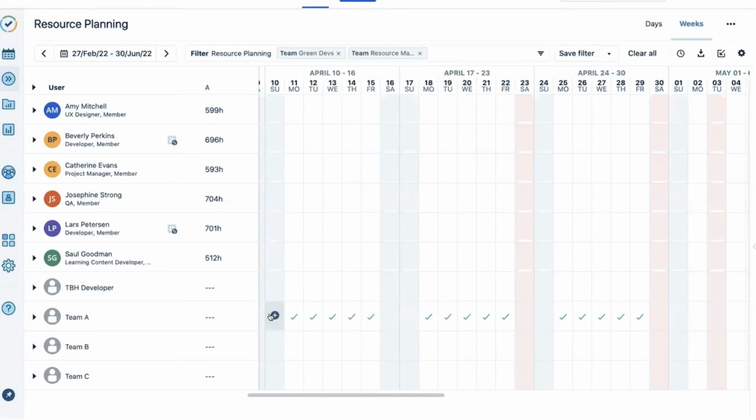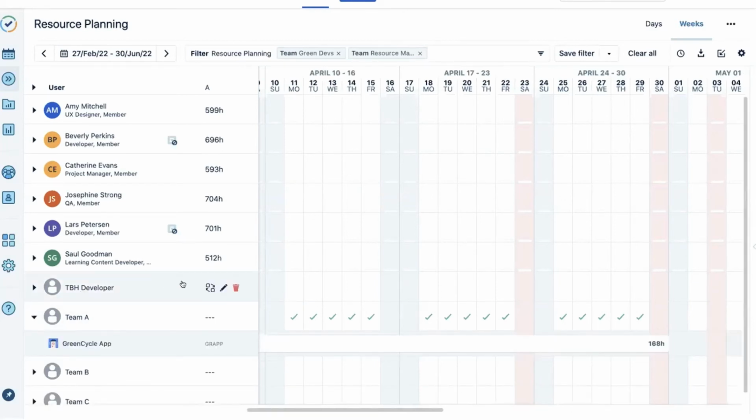All right, so you'll see this Team A now has this project of Green Cycle app, which is great. As you want to start reassigning, you'll see here these generic resources have a little button to the right of it, calling it reassign plans.